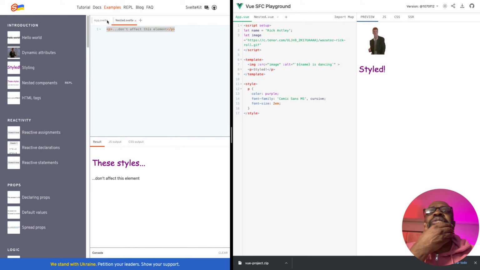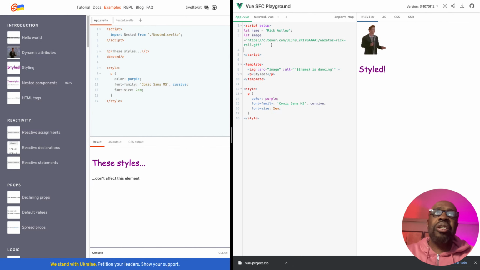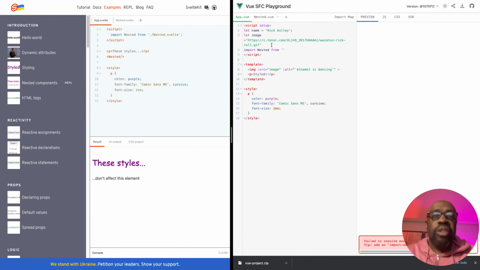And from what I've read, these styles don't get affected. And then you would import the nested, it's the same thing. You just import it here, import nested, which is a little bit freaky actually.